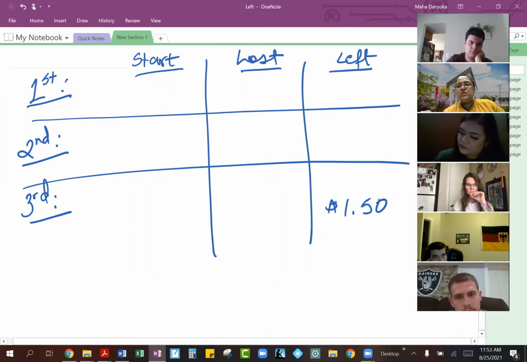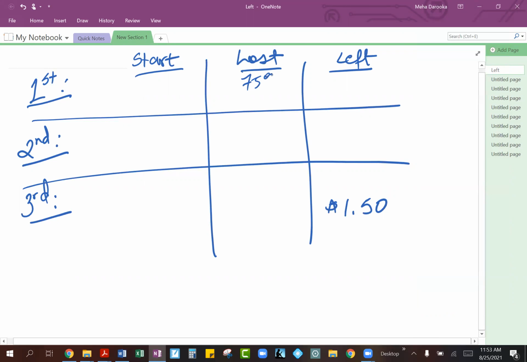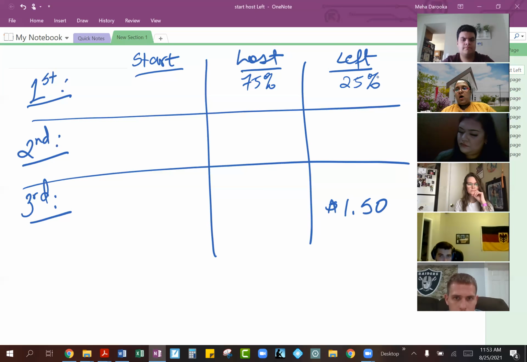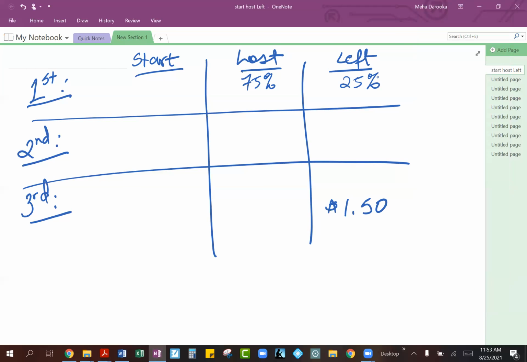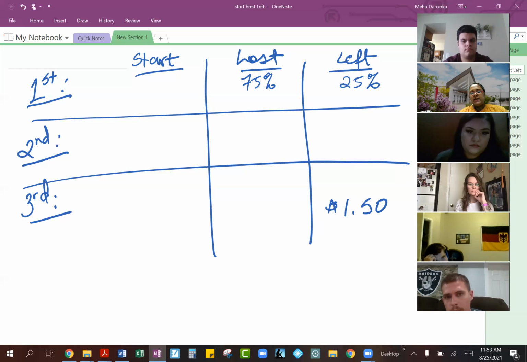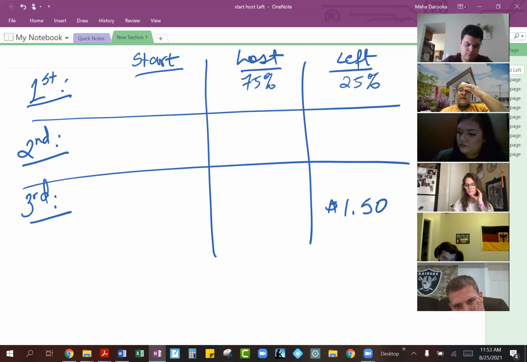So we know he's losing 3/4 of his money, which is 75%, which means whatever is left behind is going to be 25%, 1/4 of what he had. So if $1.50 represents the quarter, what would be the 3/4 of that, the amount that he lost? I know some of you have calculated that, but you just didn't realize that this is only for one play and not the entire 3 hands.